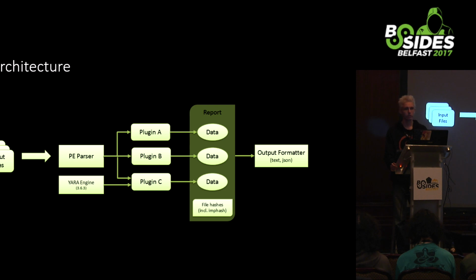I also embedded the YARA engine, which I think most of you know as well, that can be used by the plugins to perform additional tasks. And finally, after the report has been generated, it goes into an output formatter, which is going to format the text into either plain text for your human-readable output or JSON for other tools if you need to use them. So the way this talk is structured is I'm going to go over each different part of this architecture to talk about the different reasons and technological choices that I've made developing this tool.